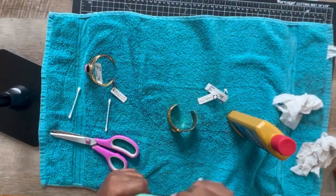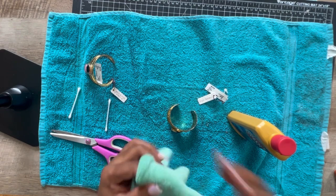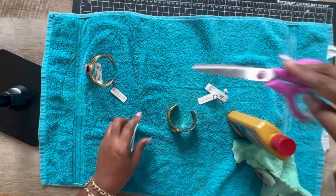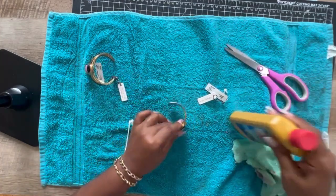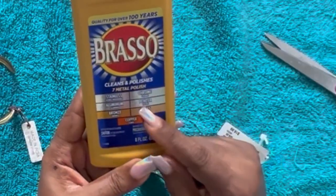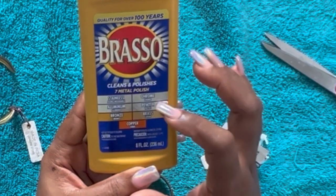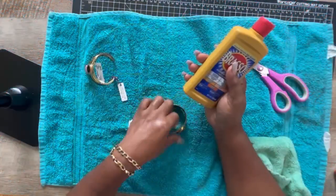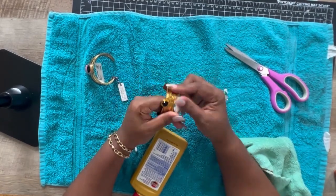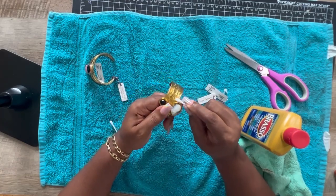What I have here is a soft cloth. I just got finished cleaning shoes, so let's put that to the side. A soft cloth, some Q-tips, scissors to cut the tags off, and we are actually using Brasso. Brasso polishes seven metals: stainless steel, aluminum, bronze, chrome, pewter, brass, and copper. So with all that being said, it should be covered. I got the Q-tips so I can get in there really fine.